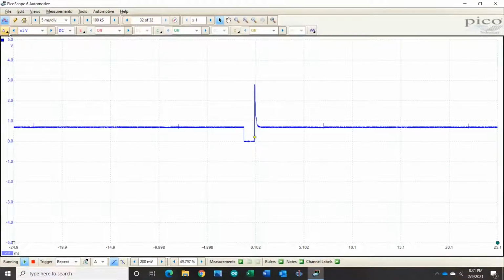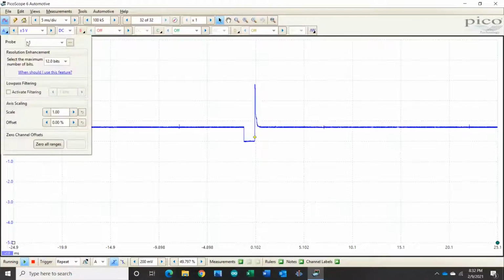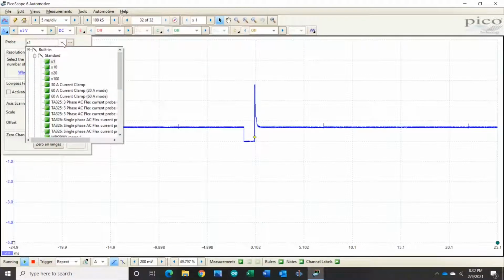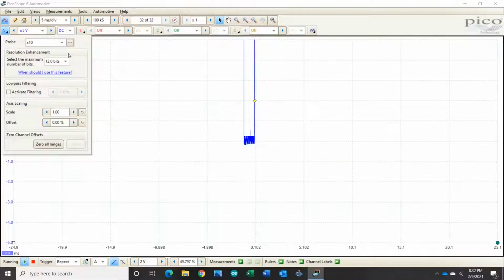And then here we have more channel specific options. So if I click on the A here for channel A, we'll get a menu, and that applies for all the channels. You can do it individually for each channel. But anyway, the first option is the probe settings. So this is where we can set attenuation, for example. So if we had a times 10 attenuator on, we could set it times 10, and you can see the waveform change there. It actually increases the size of the waveform, the voltage, by a factor of 10 to compensate for that attenuator.